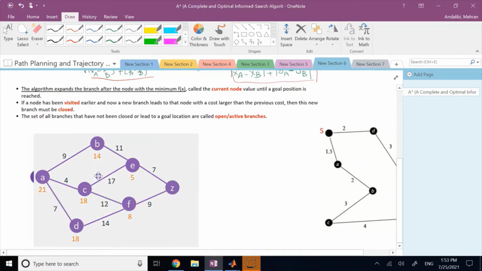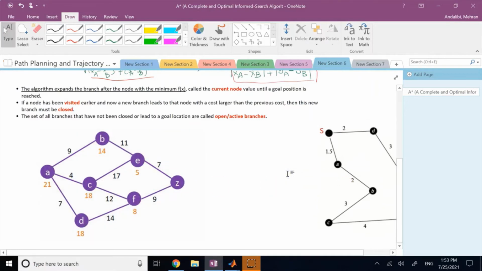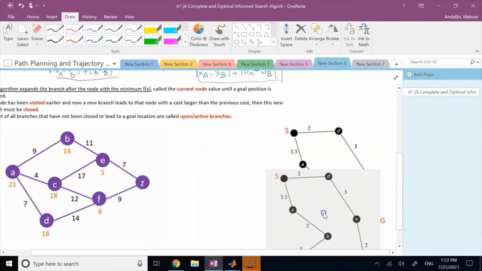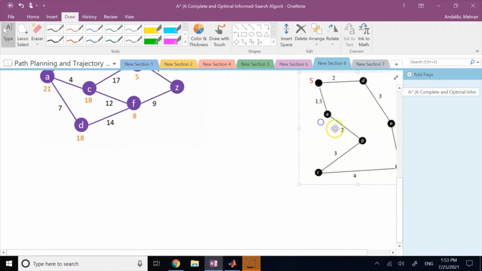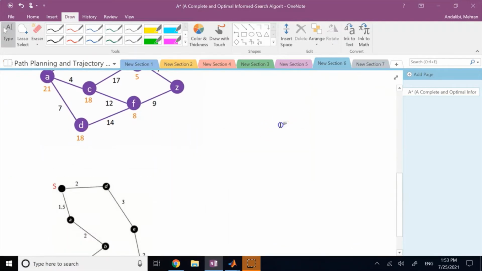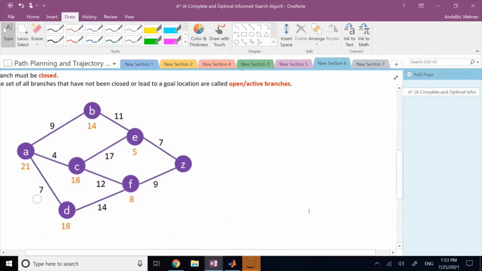First, I go over this one. So my start location is A, so let's start with A. Let me get this down below so that I can explain on the right side. So here we start with node A. From A, all I can do is go to B, C, and D. So I draw 3 branches, to B, C, D. Each one of them is called a node. Each one of these is called a branch or an edge right now. It's just one edge, but as you continue, it becomes like a branch.